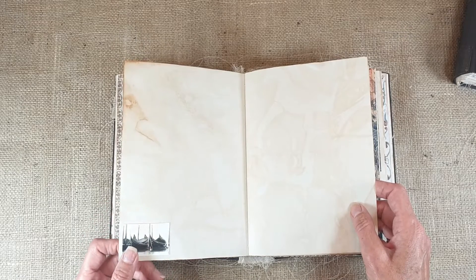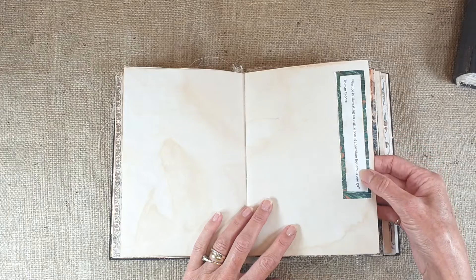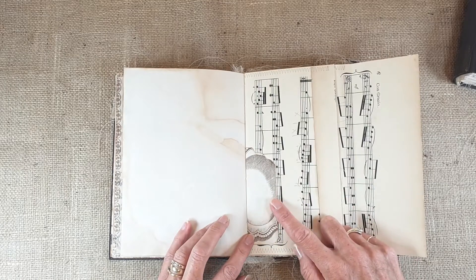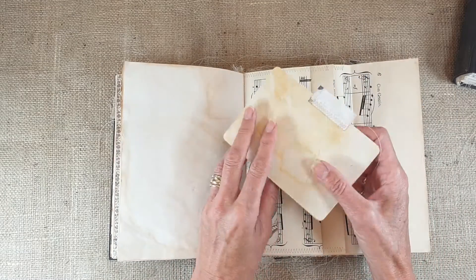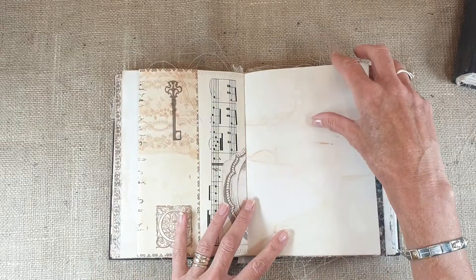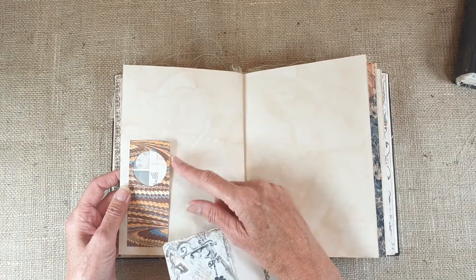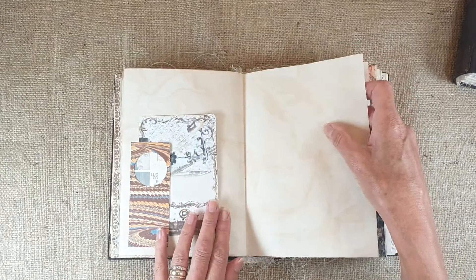I actually got this when I was on holiday in Venice — it was part of a calendar or a ticket perhaps. There's a quote: 'Venice is like eating an entire box of chocolate liqueurs in one go.' There's an envelope made from some vintage sheet music — you can see the pencil marks on it — and this is from one of the kits by the Paper Cameo. This is one of the tags that comes with the kit and I've just stitched a little tab on there, covered it with some craft paper. This is from a holiday as well, another ticket I just popped inside. I made the hole, put it behind it, stitched that on — so that's another tuck spot.